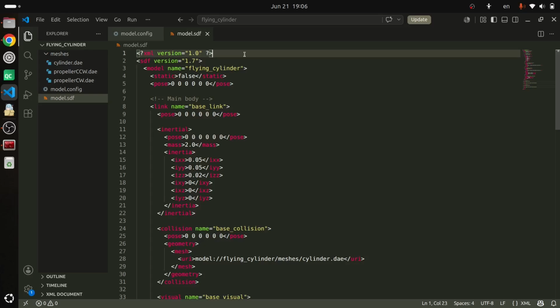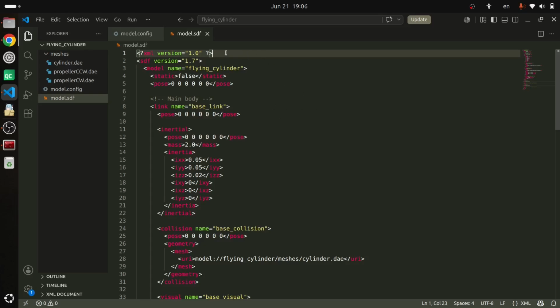Actually, this file tells the simulator how our model is being made and how its parts are connected to each other and how this will behave under physical forces and torques applied to that. And we'll walk through this file and explain how our flying cylinder is made up of links, joints, and sensors.